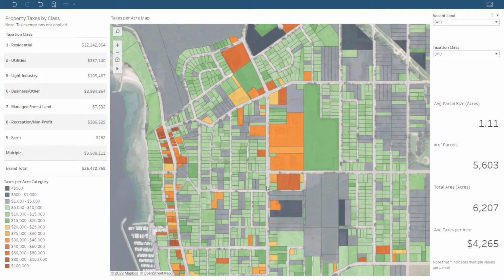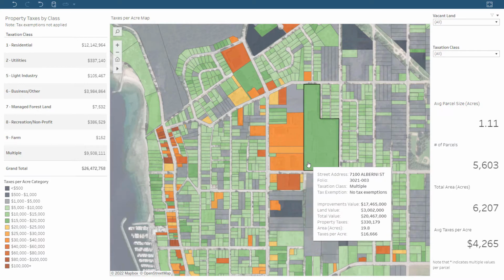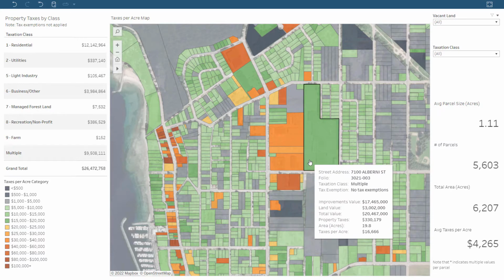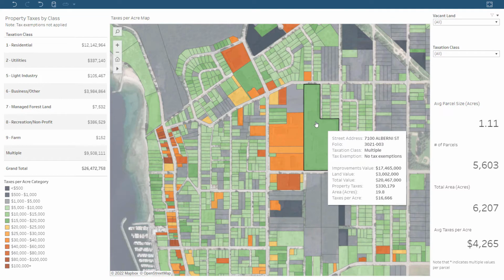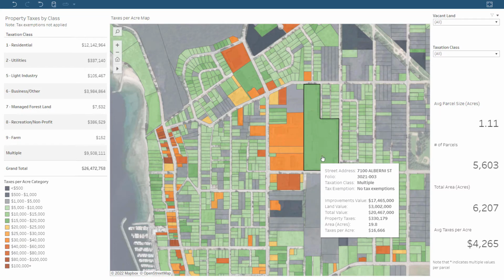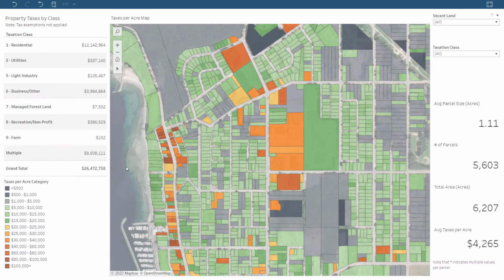And the larger commercial parcels with the big box store area, I'll just hover over a few of them to show you what that looks like. So this parcel here, $35,000 per acre. This one is 16, so this is a bit surprising that it's not coming up in yellow or orange. And certainly one insight we saw from this tool is that surface parking is a big contributor to that, right? So when we have a lot of surface parking on a parcel, even though there may be a lot of commercial uses, that parking takes up so much land that overall your revenue per acre is not perhaps as high as you might expect for this commercial area.